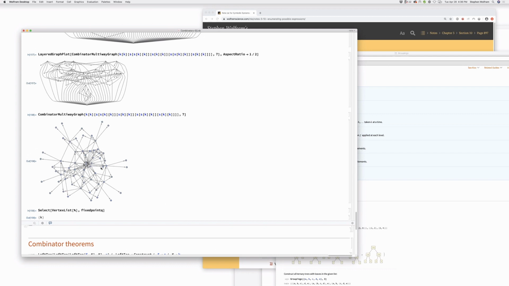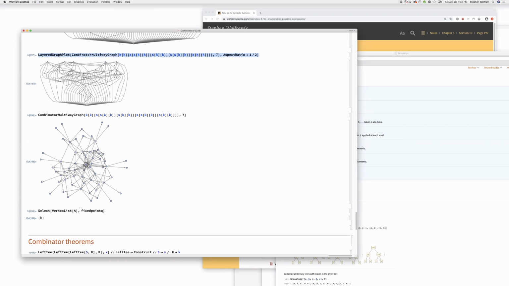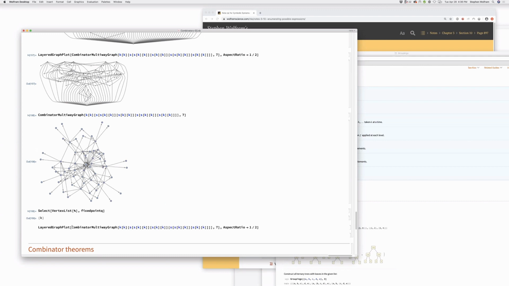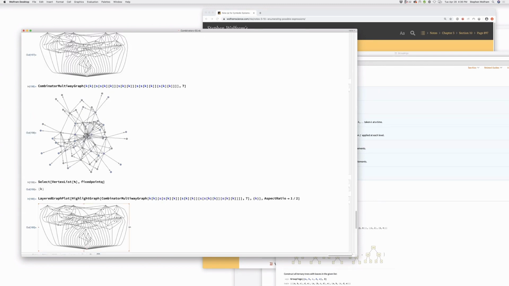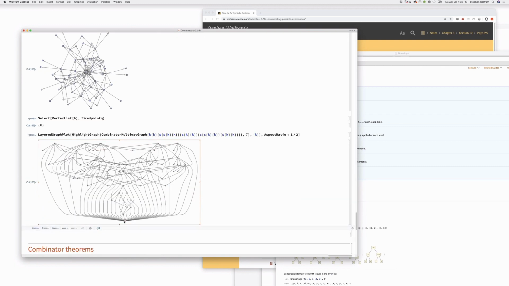Well, so okay, so let's find that one. Okay, so let's say K. So in this picture here, we want to say highlight graph of this thing here, comma, and then we just want to say K. Okay, so the K is right down at the bottom there. I think one problem might be that this infinite evaluation is over several steps and not over one step, because D was just an abbreviation. So it takes several steps until it regenerates.